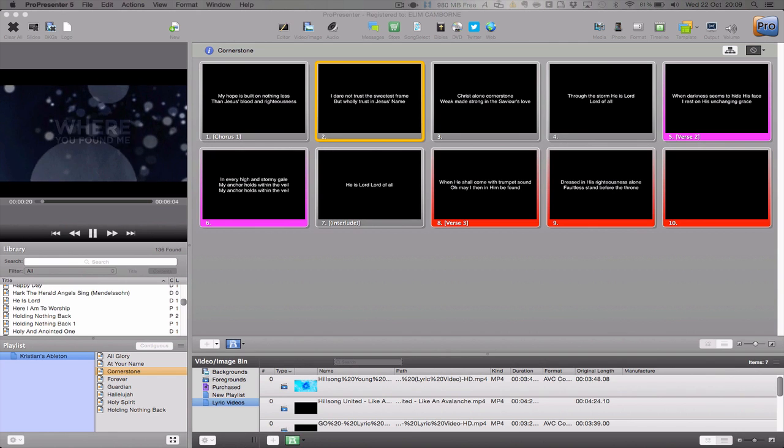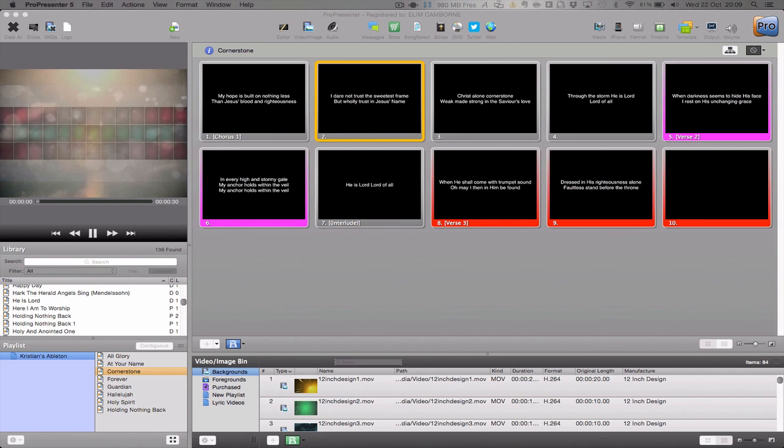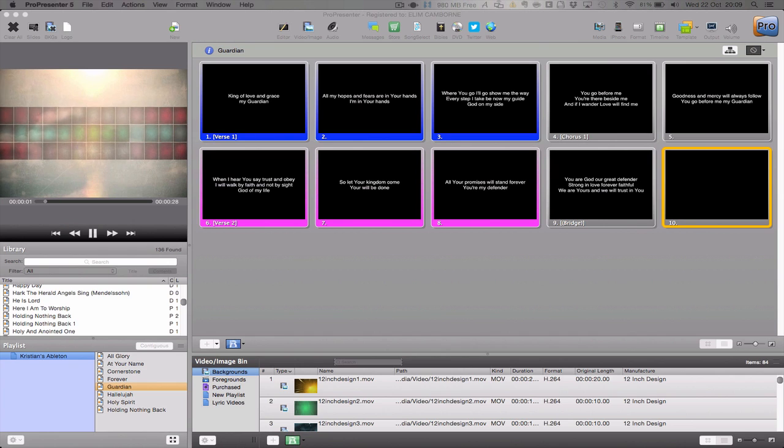So you get the idea. And then we've got some of that video. So if I was to trigger off Guardian, for example, 3, 4, with all that, the drums, because I've got the option with the track, but it's loaded the background that I want for Guardian. Intro 2, 3, 4.